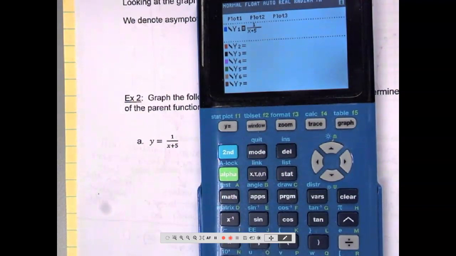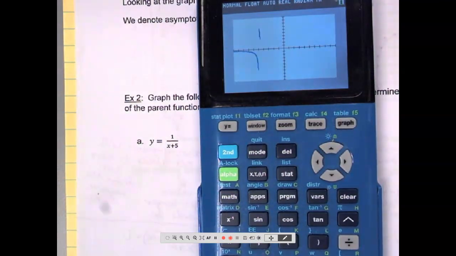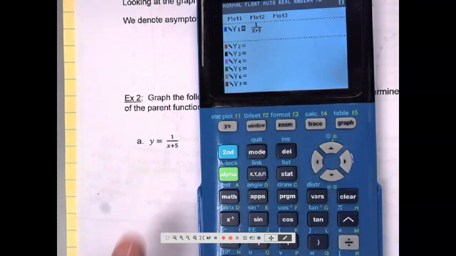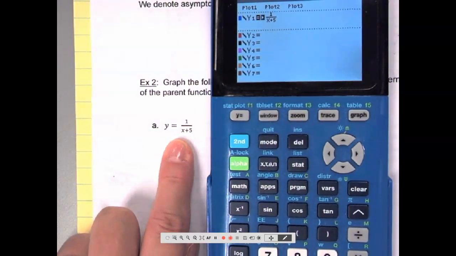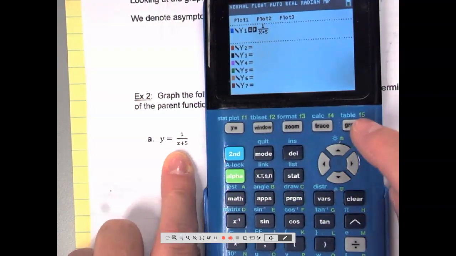Wave your hand if you need help. Now we're going to push the magic button, and we might need to change some things on some calculators, but hopefully most of us will get this graph. What numbers on your y equals? That one. It's A on your paper here, if that's easier to see. 1 over x plus 5.